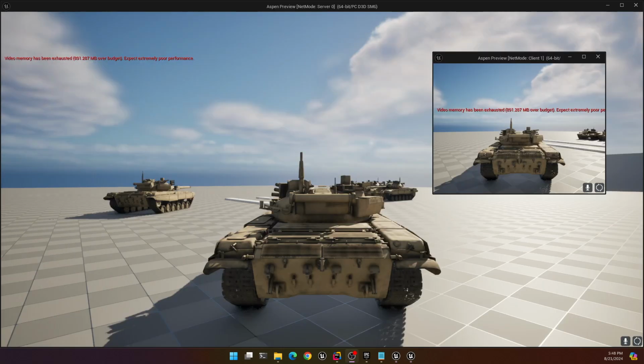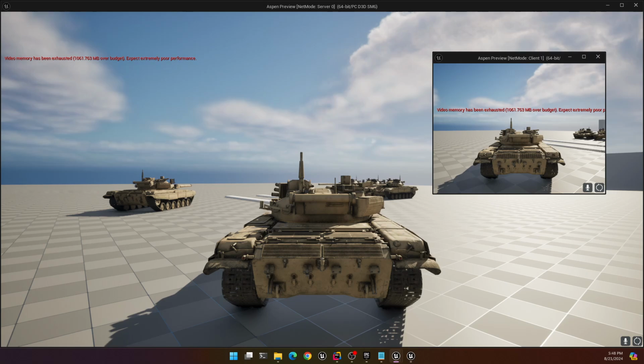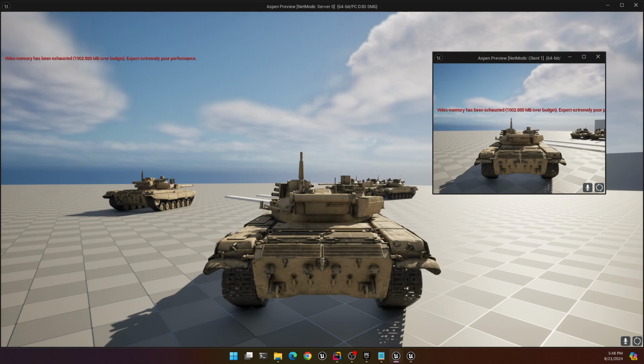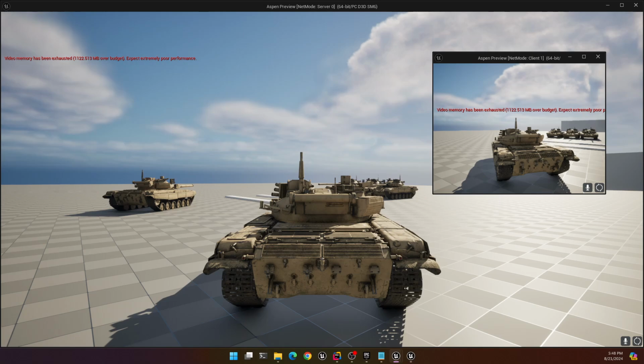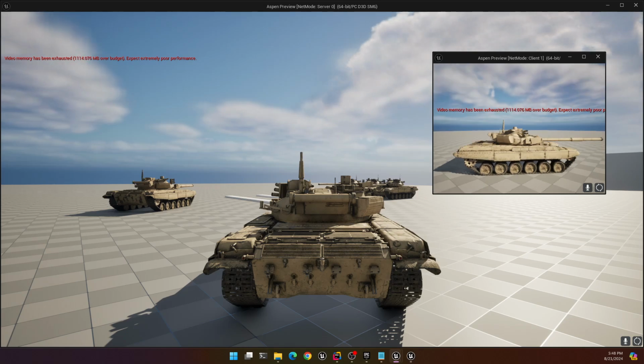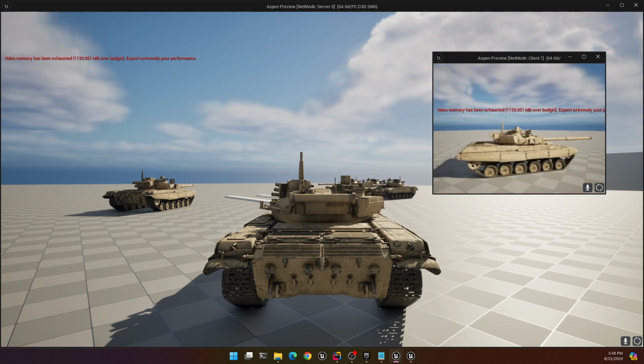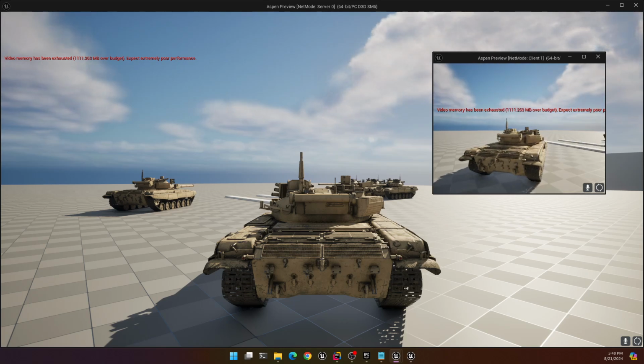Okay, finally got this thing to run. Alright. So what in the world? Okay, this appears to be completely broken again. Don't appear to be able to turn my turret.